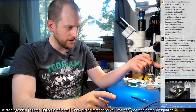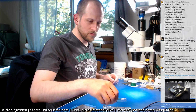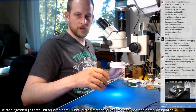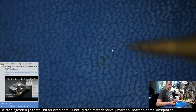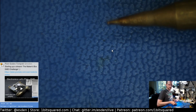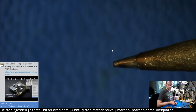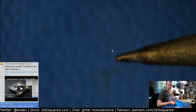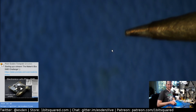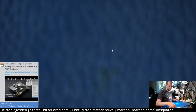In my soldering iron, I currently have a very used up, really old soldering tip that I might want to replace. I have some replacement tips. Let me switch over to the microscope view. This is my tip, and it's quite mushroomed up. It's not a great tip, but we can definitely start with it. I've used that tip since I got that soldering iron, so it is maybe 5 years old now, or a little bit less, but still quite chewed up. I have replacement tips that are smaller and nicer. Let's see what we have in the first kit.